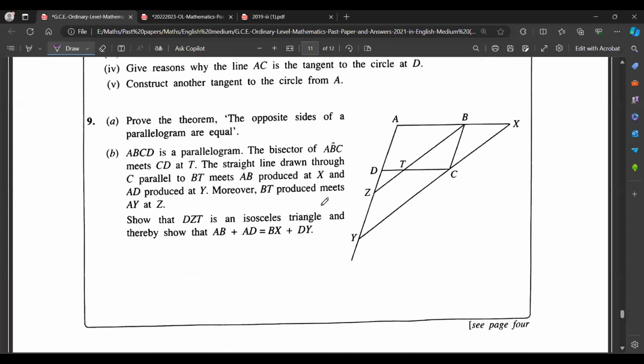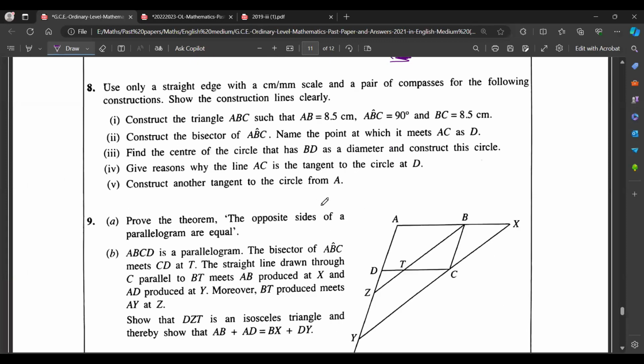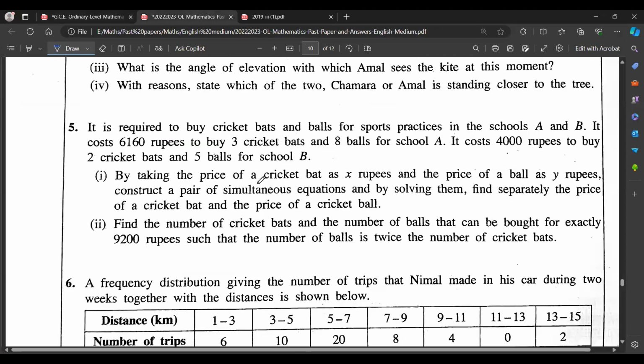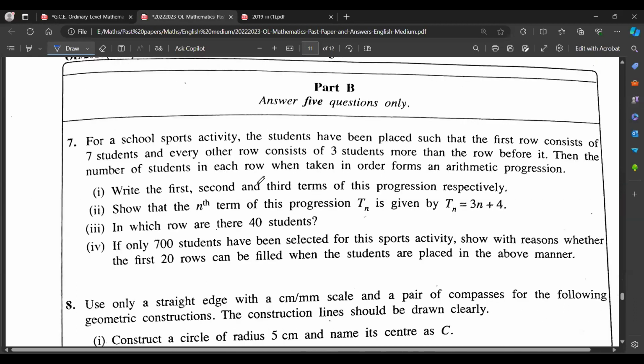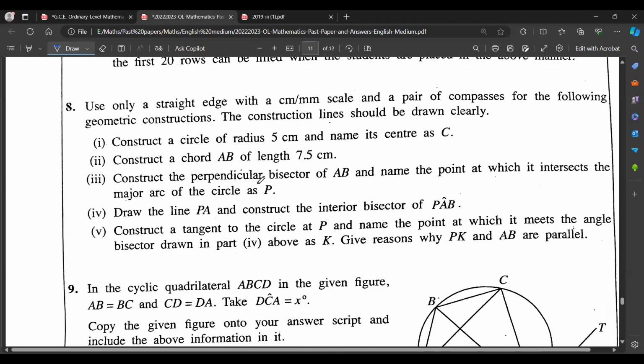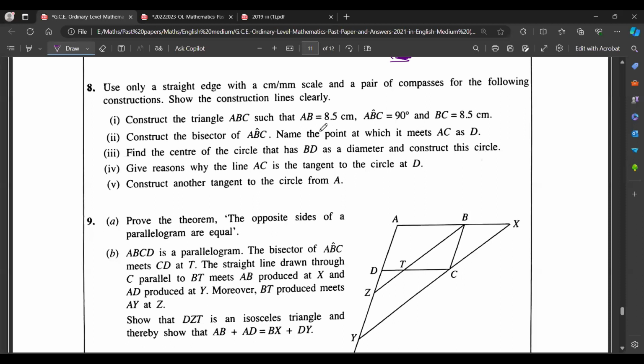Do this one. And they are having construction. I think last year they constructed with the triangle, and the year before, 2021, with the circle. So this year I believe they are asking with the triangle, and I think this angle may be 60 degrees or something like that. They will be asking to find the circle inside it, and you have to draw another tangent like this.